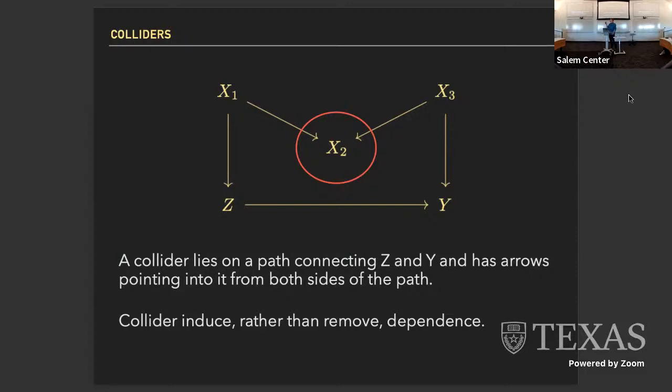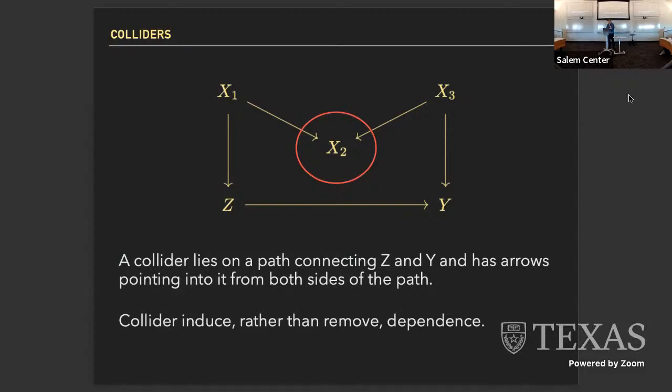Okay? So I'm just going to tell you that what that means is that we don't have to condition on anything. If this is the world that our data was generated from, we could just do the naive comparison, treated average minus untreated average. That would give us what we want. We don't need to. Okay. The problem is that if we conditioned on x2 because we tried to get fancy, that would actually ruin things for us.